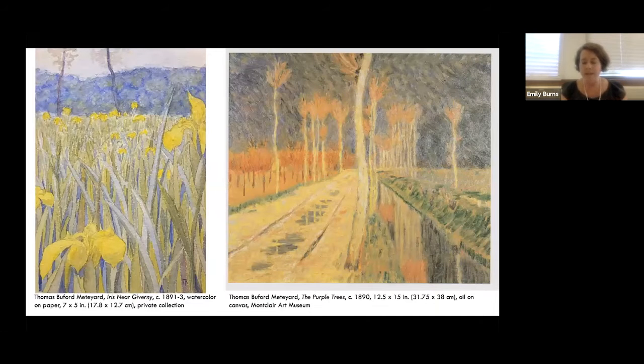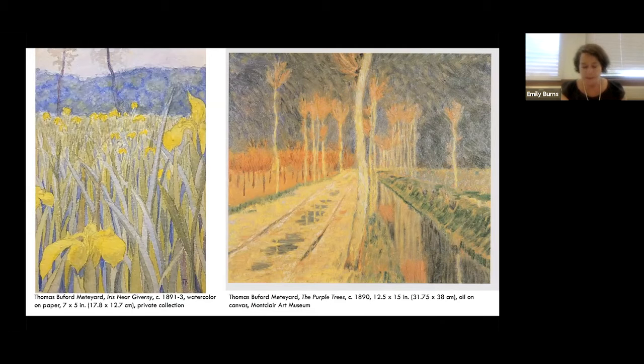Meteyard's Giverny paintings, though, sometimes stray from Impressionist conventions and more visibly dilute and refract his experiences of nature. Iris near Giverny at left encourages us to imagine the painter lying in a field of flowers, with his Japanist space with radical foreground and background distinction and its firm outlines. This composition and use of line, as well as the high-keyed colors, link more with the circle of the Nabi.